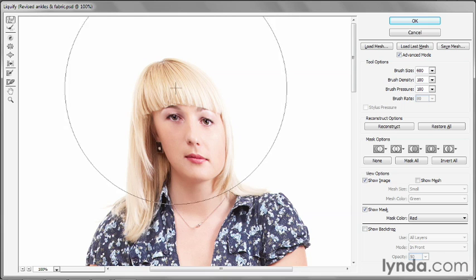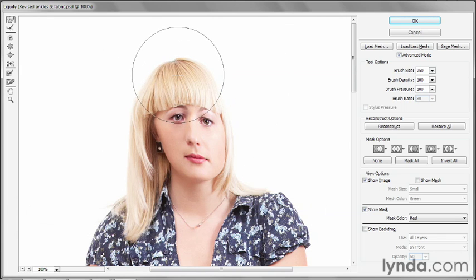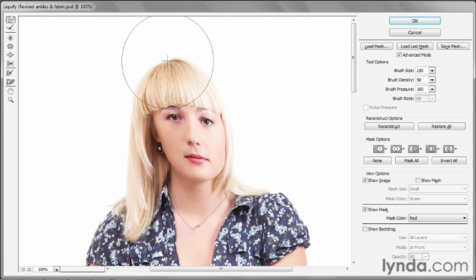All right, now I'm going to zoom in to the 100% view ratio so I can better see what I'm doing. And we could try sticking with 100 brush density for the other changes we need to make, but it's probably unwise. We need a little bit of softness. So I'm going to reduce the brush density back to 50% here. And then I'm going to start dragging these details around. And from here, it is altogether a matter of warping. We don't have any skew tools inside of Liquify. We don't have any other tools that are going to take care of some of these problems.